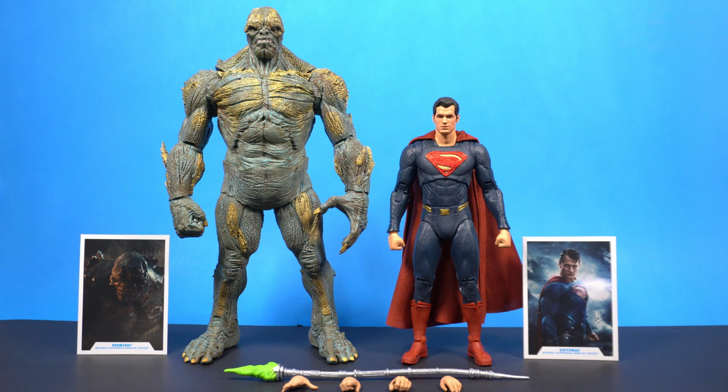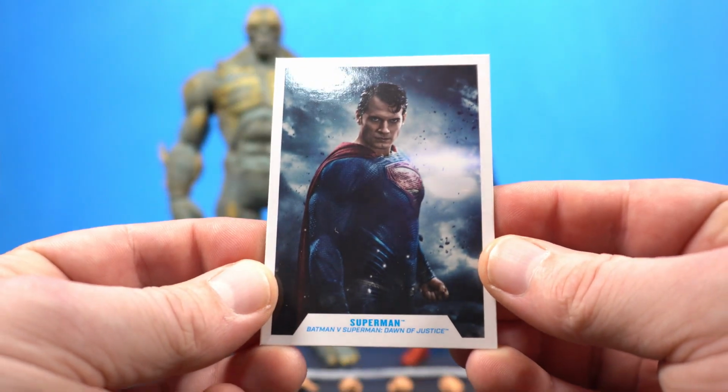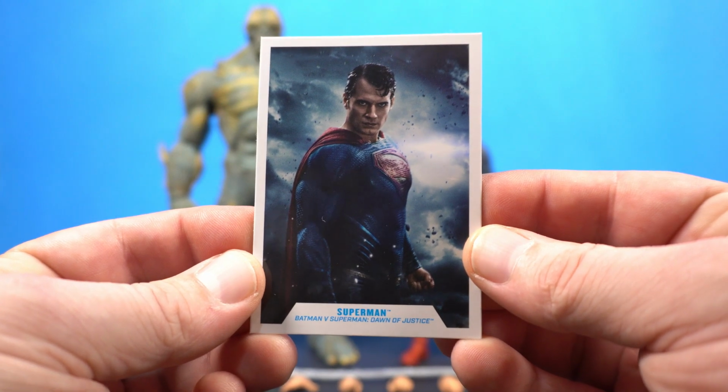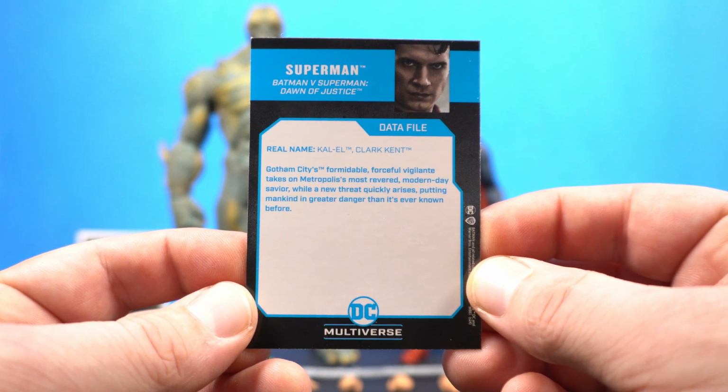Okay, and now that both figures are out of the package, along with all of the accessories that came with them on the inside, let's take a closer look at the figures with their accessories, and along the way, I'm going to share with you things that I don't like about these figures, and things that I do like about them. So of course, for starters, they both come with a trading card, as is pretty much always, and here is the Superman card, and here is a look at the bio on the back.